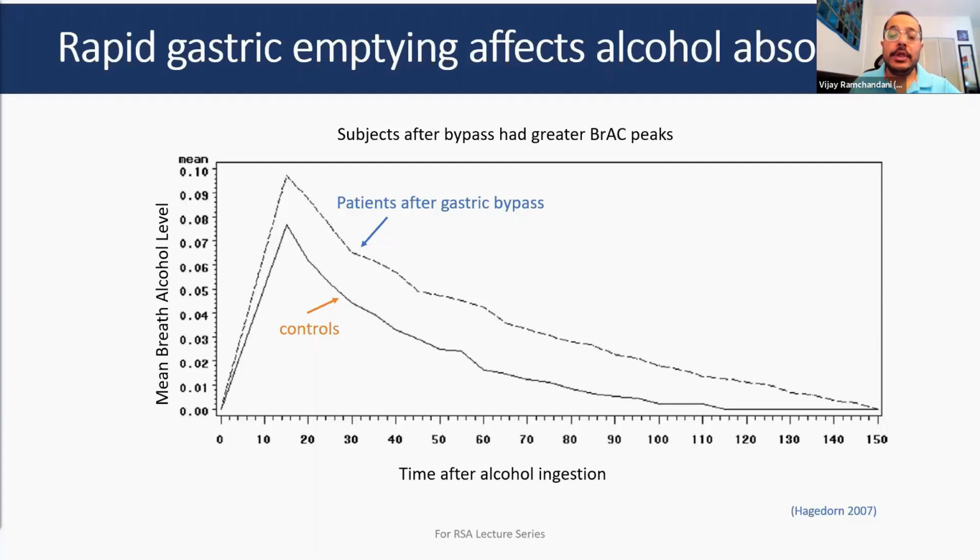And so this seems to suggest that bypassing the stomach and getting the alcohol more rapidly to the small intestine can speed up its absorption and levels. Interestingly, it was noted that in patients who underwent this type of surgery, there was actually an increase in alcohol use and problems. And while the exact reason and mechanism for this is a bit unclear and being researched quite actively right now in the field, it does seem that faster delivery of alcohol to the small intestine results in much higher levels in the brain that can make alcohol more addictive, but also the alterations in the feeding peptides like ghrelin that are secreted by the stomach can contribute to higher absorption and higher risk for alcohol problems as well.